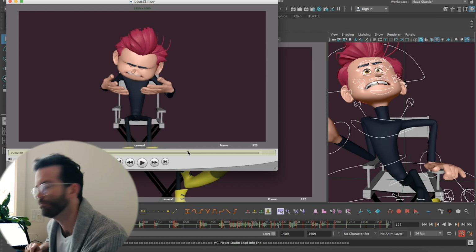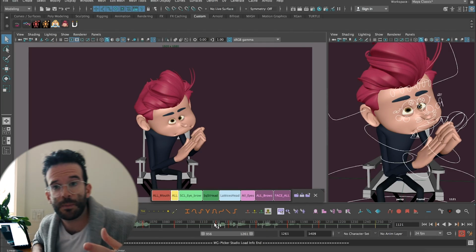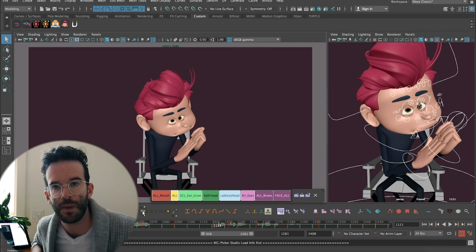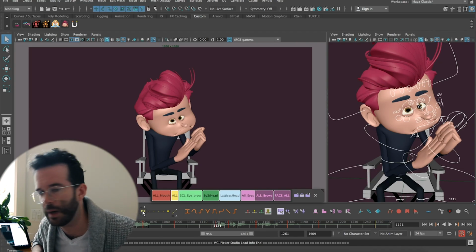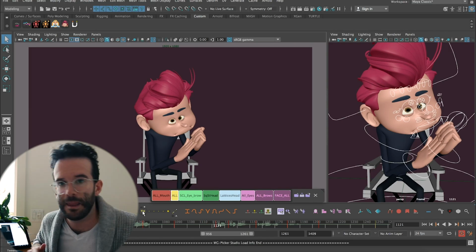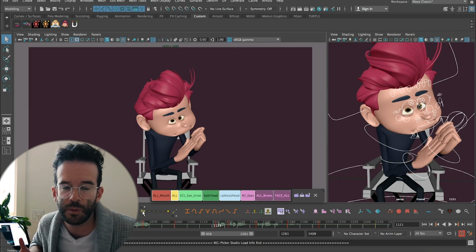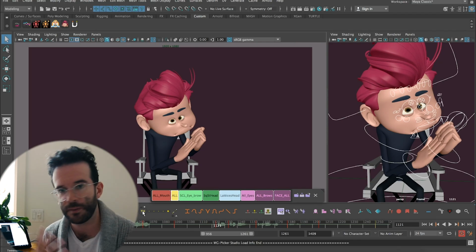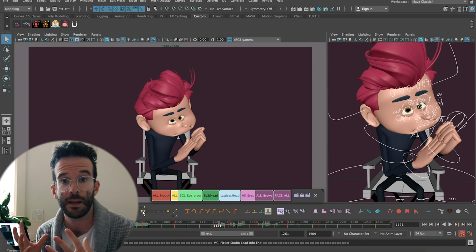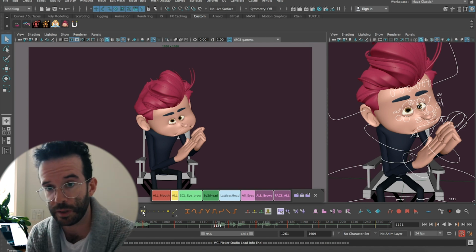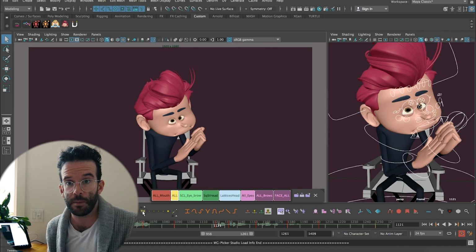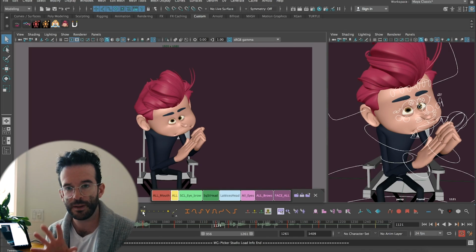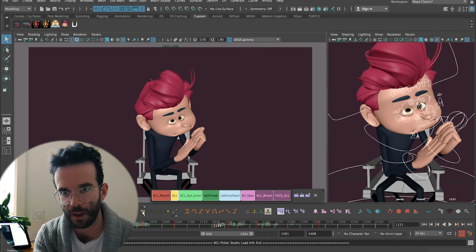So in the same line of work, in this part of the work, I'm starting to use the tweener a lot. This one here, you can use the one from Animbot or any other tool. The more we keep advancing in the shot, the more we're going to be using the tweener. The way I use the tweener sometimes is just with some parts of the body. Some parts of the body, maybe I make them closer to what is about to come, and maybe the other part of the body is closer to what I'm leaving behind, right? So we're starting to create these in-betweens that don't go all at the same time.